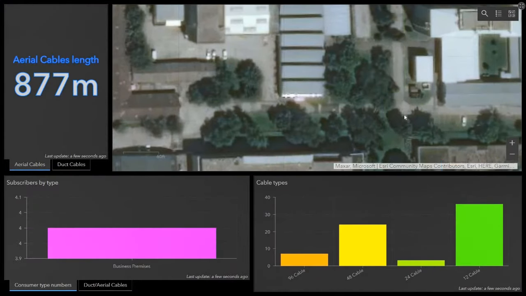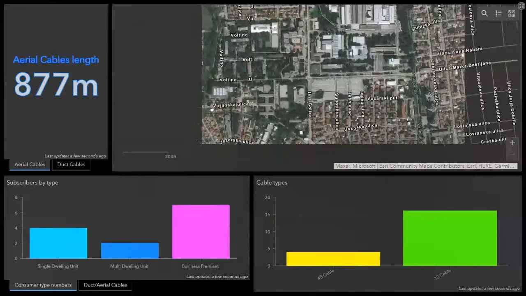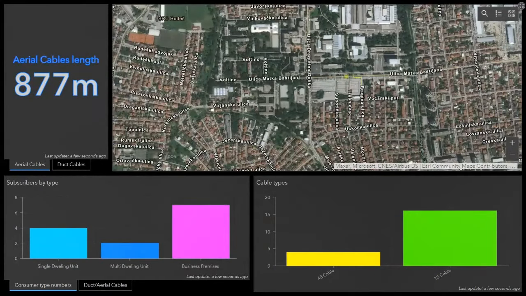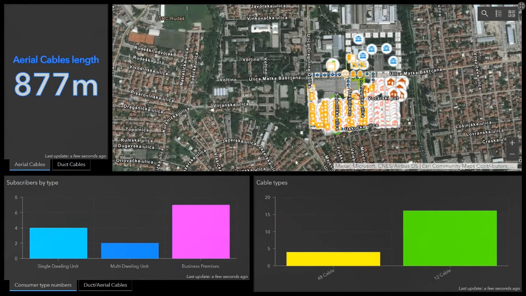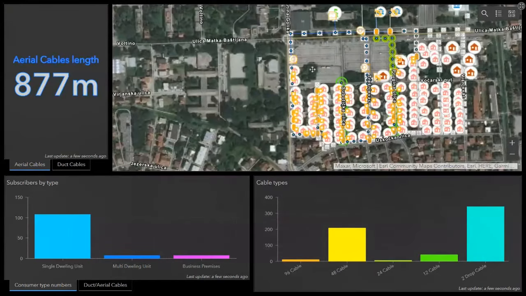Let's switch into the dashboard view. Yeah, that's what I wanted to see. You see, this dashboard is really configurable. I can configure everything, all of the data here that I can extract from the inventory. And you can see that I'm zooming in and zooming out on this map.